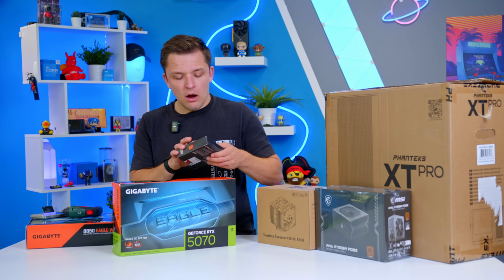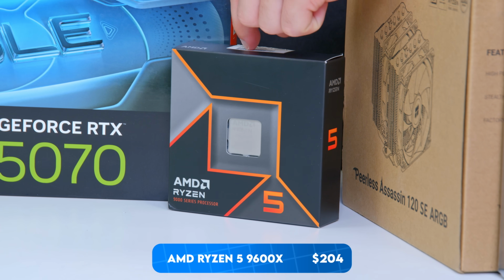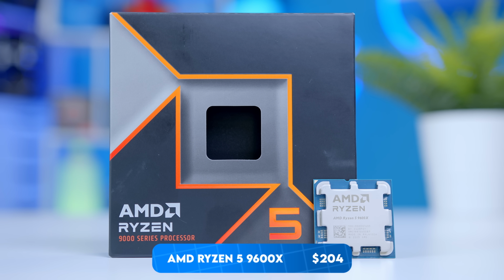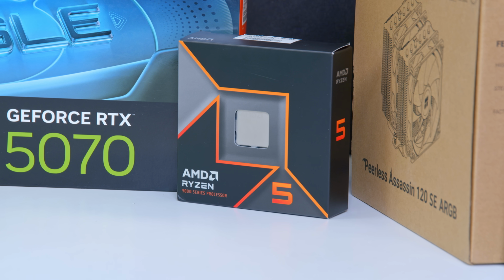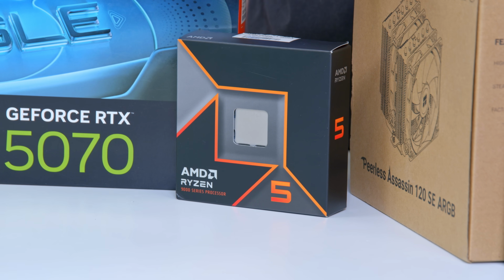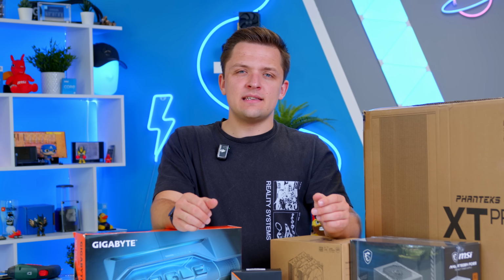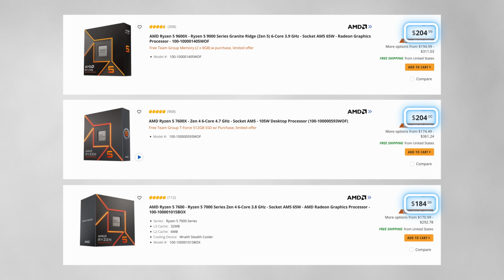Now in terms of which CPU I'll be pairing it up with, I've gone for this, the AMD Ryzen 5 9600X. Now when it comes to CPUs, you've got a couple of choices. If you want to get this build closer to $1,200, you could go for the 7600 non-X instead. But again, I've seen this particular CPU retail for around that $200 mark, which is really competitive considering the actual power and performance you're going to get. And if you look at older last-gen Ryzen CPUs, AMD have broadly maintained the $170 to $220 price bracket for their top-tier Ryzen 5 CPU.